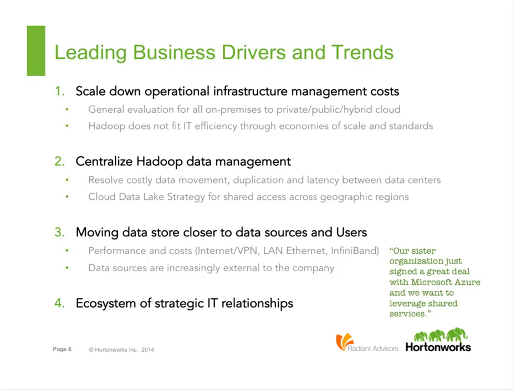Part of that analysis with network costs and user experience is the fact that we want to figure out where this aggregation point, or as we like to use the term, this data lake is going to live. Is it going to be closer as we have more and more external sources of data that predominate? Then we're going to push it closer to them, or do we have a lot of in-house, on-premises types of data sources, and we're going to bring it in there? That'll dictate where between the cloud, on-premises, or the hybrid nature that we're looking at. And once again, we're looking at the data movement across the internet, your VPNs, your internal LANs, and then when you get down into the servers themselves within the clusters, we're looking at the InfiniBand connections.